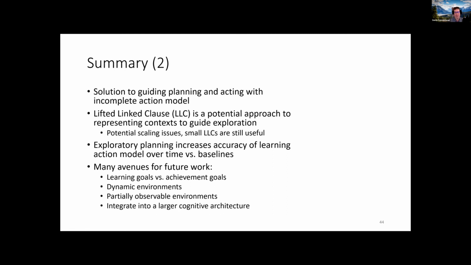Pat, absolutely. So yeah, we have ideas for that as well. The other thing I want to say is, even on this slide I touched on it, there are some scaling issues, but this is also a place where certain heuristics, or even common sense knowledge, could help reduce the space. Like if you have some idea that certain actions are similar, like maybe all movement actions are similar, and one movement action fails when there's a wall, maybe you could extrapolate that to all movement actions might fail if there's a wall. So I don't know if that's exactly what you were saying, but I'll end there.